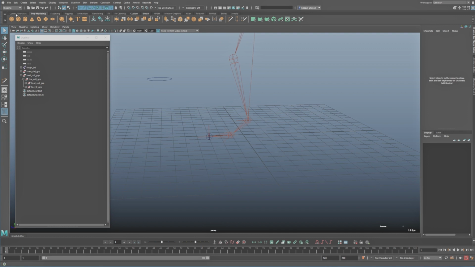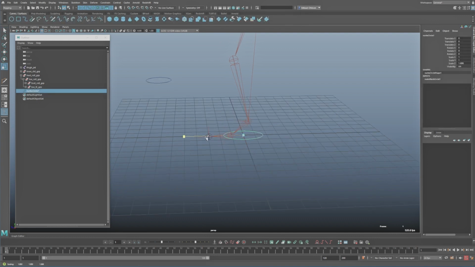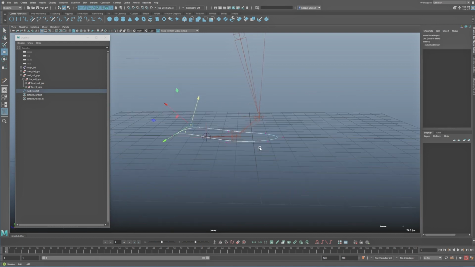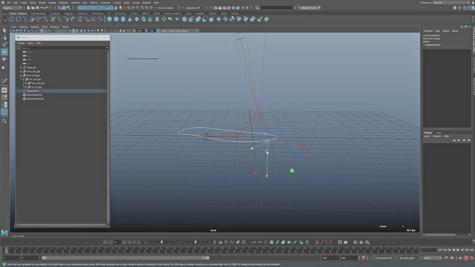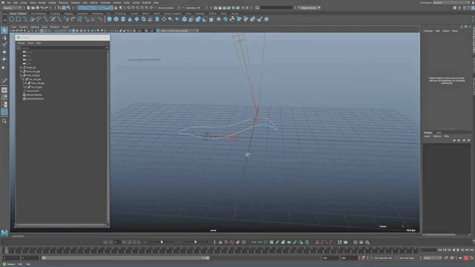Okay, so let's create a very simple foot control for the entire thing. So let's take a circle like this. We'll scale it up a bit, like that. Maybe grab some of these vertices like this to make it into a little bit of a nicer shape. Oh, sorry. Maybe something like that. Okay, so that's our perfect foot control.